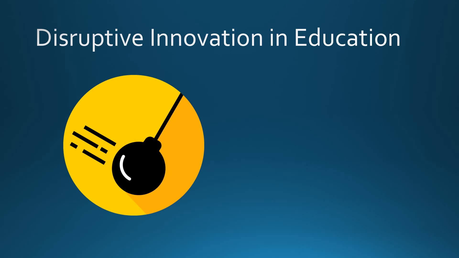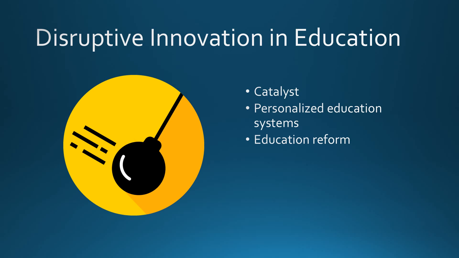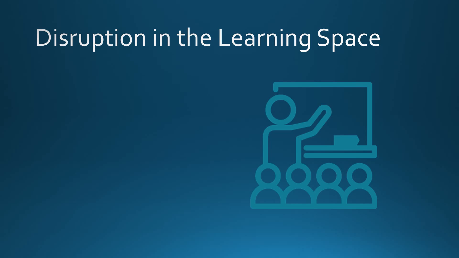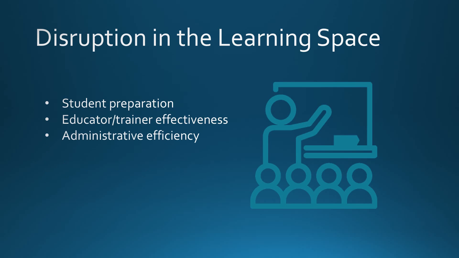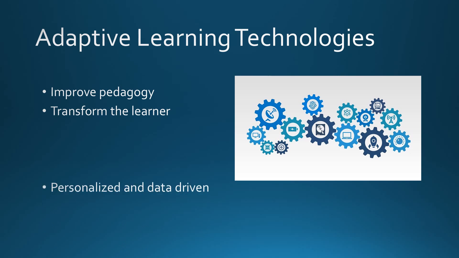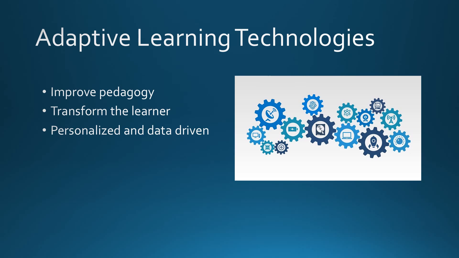Adaptive learning has become a leading contender for the most important disruptor in education of the future. Potentially replacing the traditional classroom model of in-person instruction, it is also the catalyst for bringing about more equitable access to high-quality education, is the mechanism for bringing about a personalized education system, and circumvents the political battles that have historically been at the center stage of education reform. In a personalized education system, adaptive learning has the potential to disrupt the learning space through student preparation, educator-trainer effectiveness, and administrative efficiencies — while overall improving pedagogy and transforming the learner from a passive receiver of knowledge to a collaborator in the educational process. Adaptive learning technologies are continuously developing personalized technology with a data-driven approach that responds and adapts to the individual learner's needs.